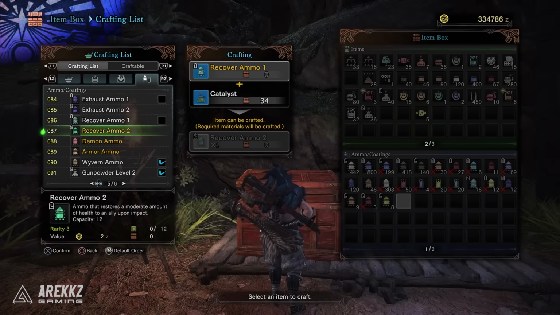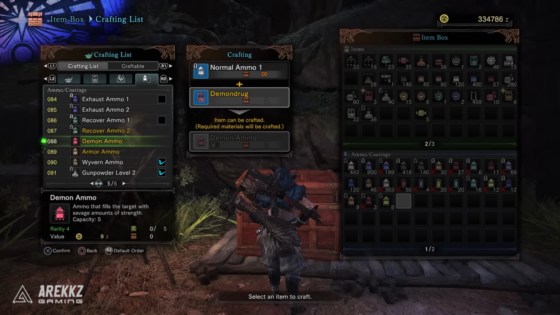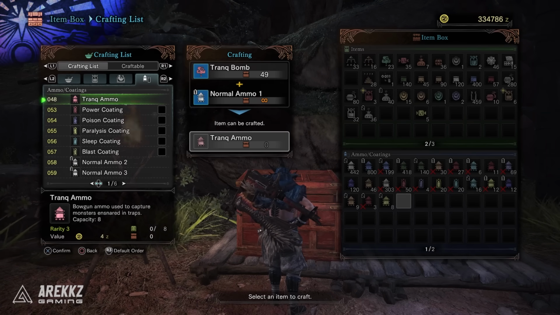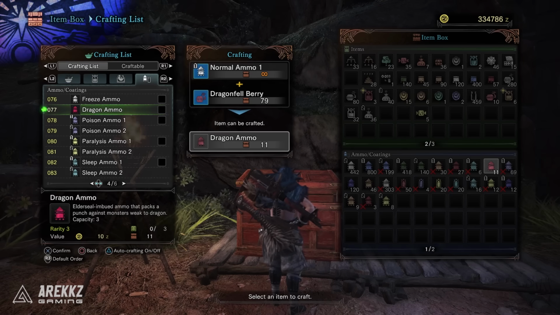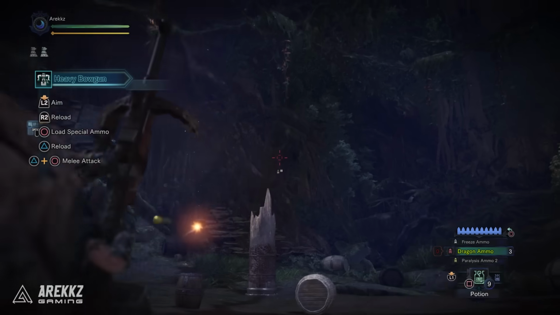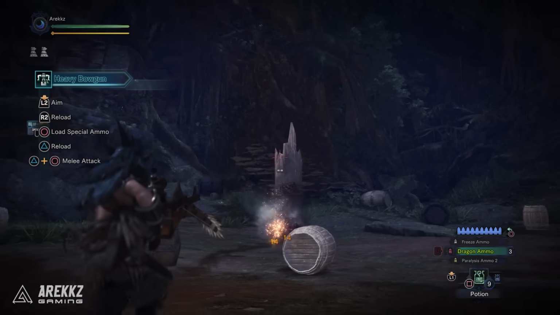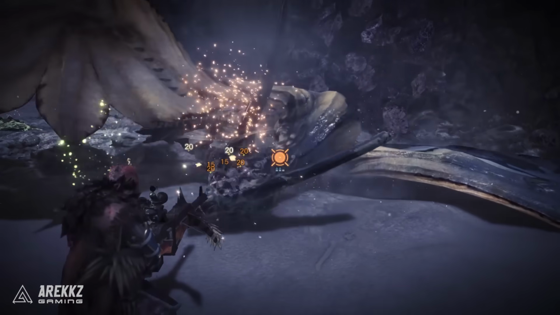Then finally, for support, you have recovery ammo, which can heal your teammates if you shoot them, armor and demon ammo, which are defense and attack boosts respectively, trank ammo, which can be used in place of trank bombs when capturing monsters, and finally, dragon ammo, which is like a bullet form of Elder Seal. It's a really slow firing bullet, so it can be a little bit hard to land, but it applies the Elder Seal effect.